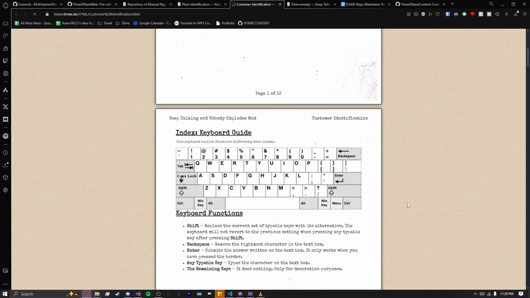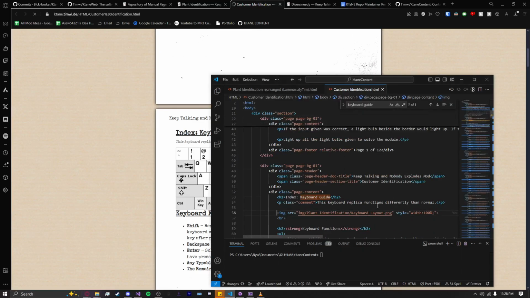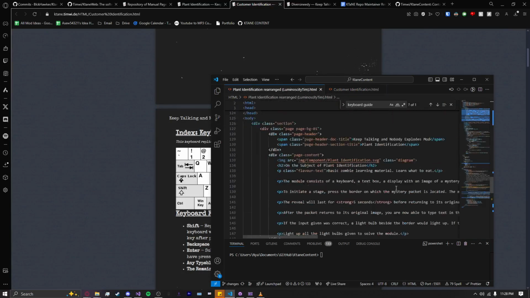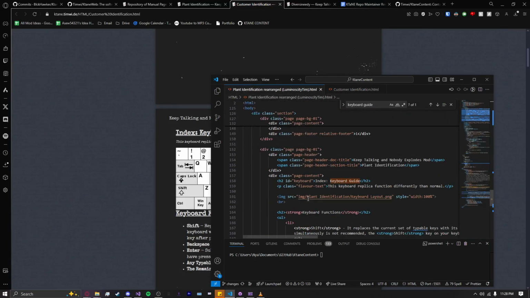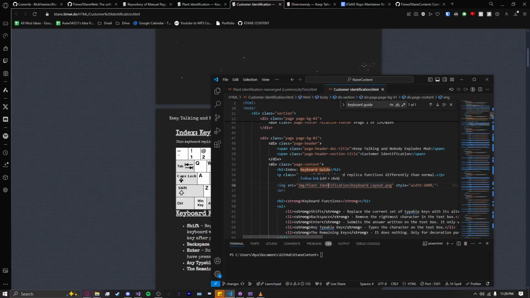Other identification manuals use it as well, and you can see that here, let's do scoop plant identification. The keyboard layout is in the plant identification image folder, and since we want to save space, we put that same image path here.